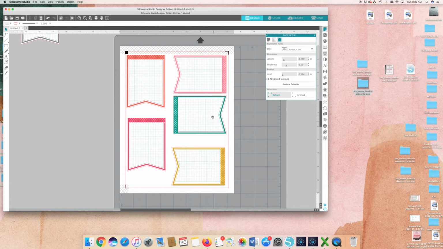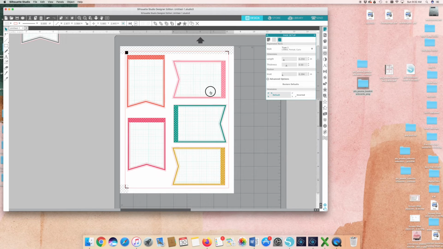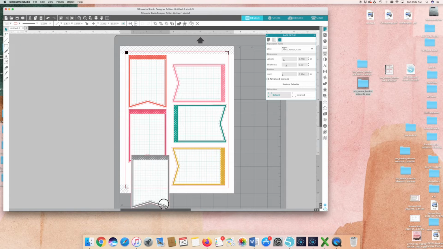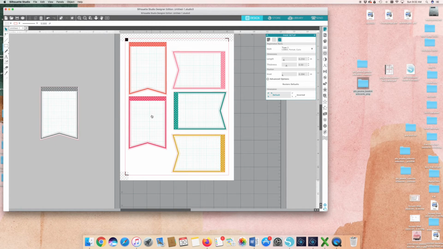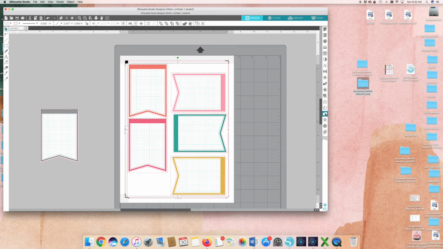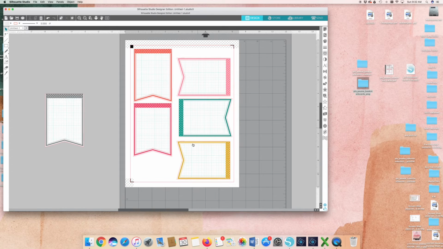See, I really don't think you can get one more in here because you can't go into that gray area. No, it just doesn't fit. Now this program has nesting, and I tried it the other day. This version has nesting. I tried it, but it got all wonky. So I just prefer to put them in there myself. And I'm just leaving this guy. He's not going to cut or anything. I'm just leaving him over here on the side.